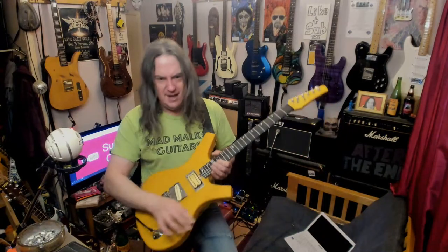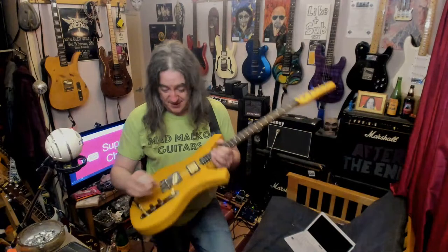I'm not like, here's a gold top, do you want a shot of it? No. Not really. I want to try and build things that are exciting. No one's ever done this before. Oh, what's this going to sound like? Even something like this, okay, it's a crazy shape, but the five-way switch, I can't believe I managed to find a Cortex switch. It's like, bro, this is a special switch. I was really excited to play this guitar because I didn't know what it was going to sound like or what it was going to be.